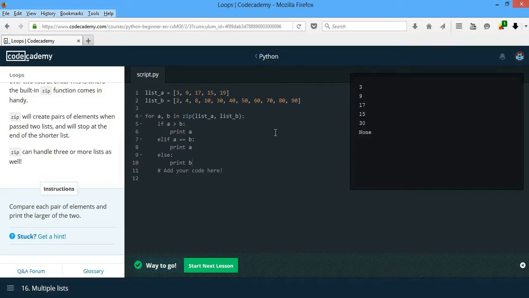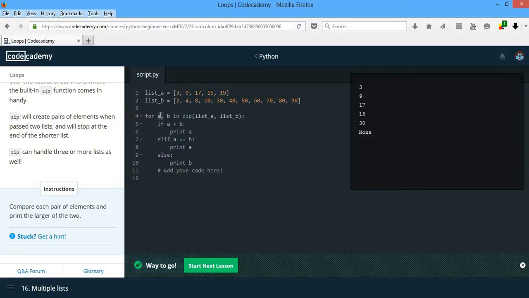Yes, it does. Okay, so my guess is that what zip does, if you have two variables, is like having two for loops maybe.